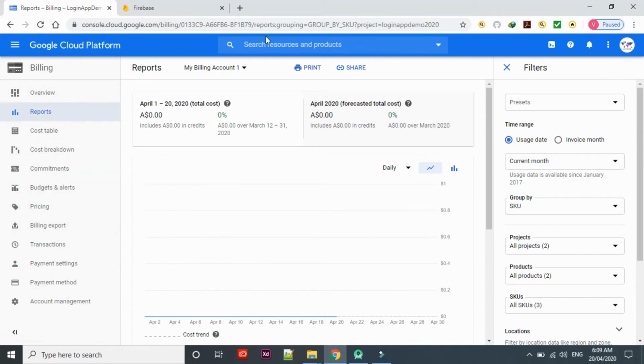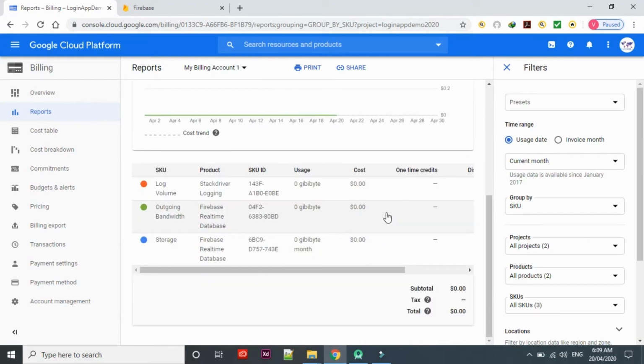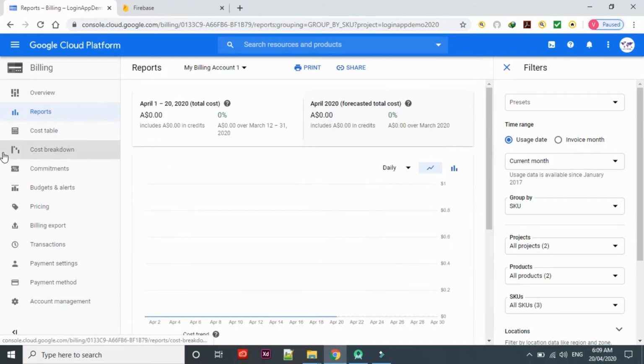So you have to enable your billing information before using the Google Cloud services. As you can see here, I've already set up my account. Again, it's nothing complicated. All you need to enter is a PayPal account or a credit card to connect it and enable the billing information. I've already set it up. If you haven't created one, please go ahead and create it under Payment Method and Payment Settings in the left-hand corner, and you can see it and set it up.